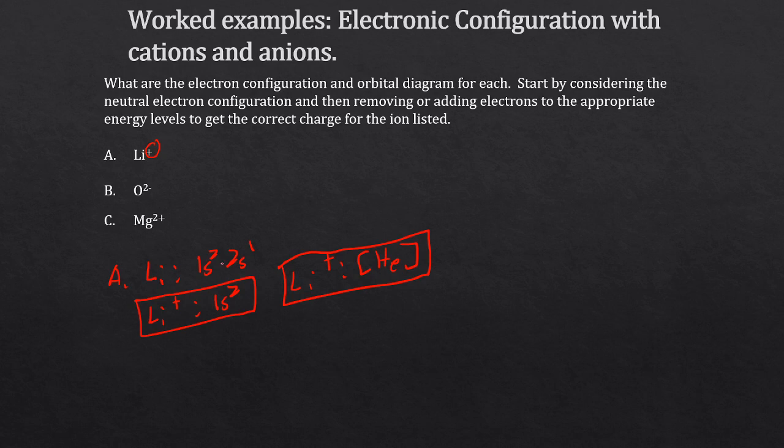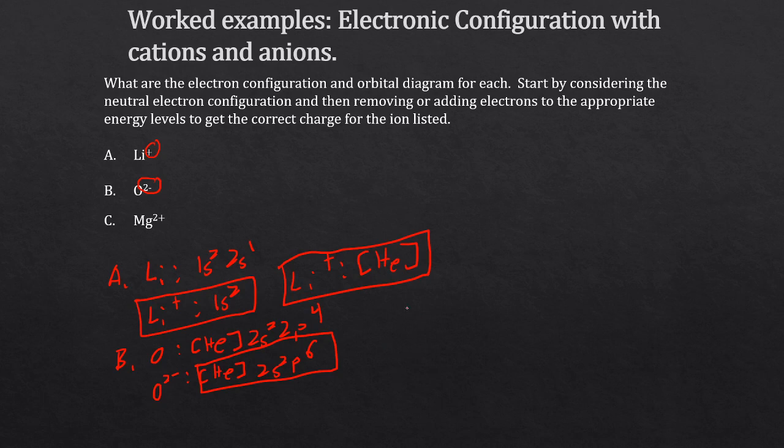Okay, let's look at those now. So B, let's look at oxygen on its own. Oxygen on its own is going to be helium, because I'm going to practice my noble gas notation, 2s2, 2p4. Now oxygen had a 2 minus. That means it gained 2 electrons. So for O2 minus, we'll have helium, 2s2, 2p6. Note that I would also accept, if it were a free response type question, that you could also just say neon, since neon would have 10 electrons, it would also have that configuration, but the helium form is more likely to be what you would see.